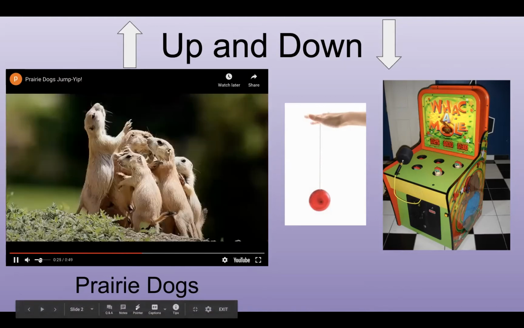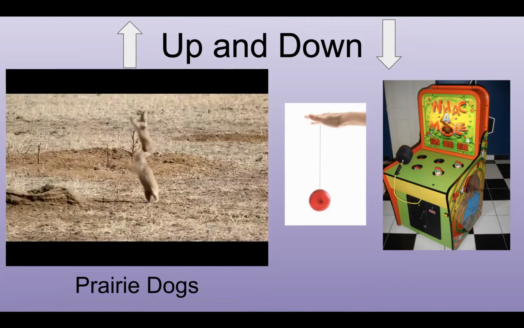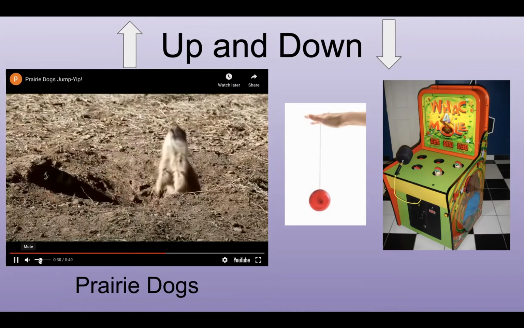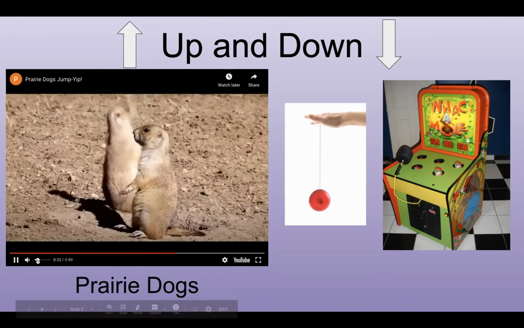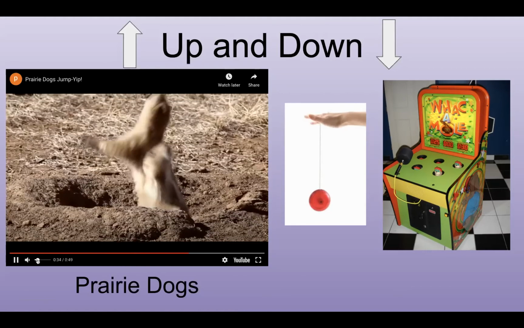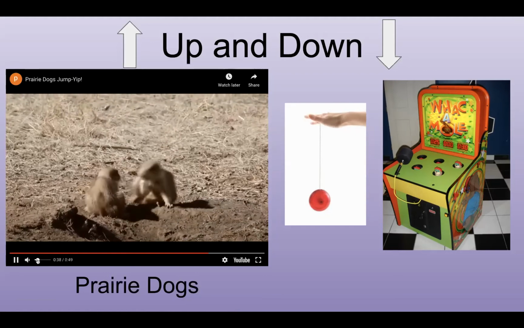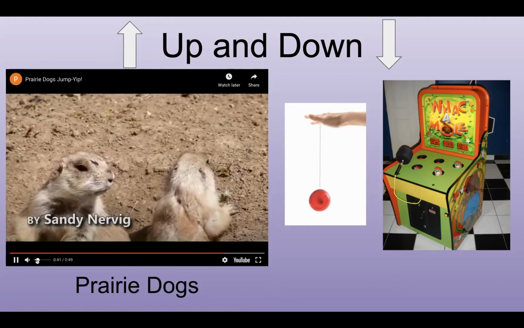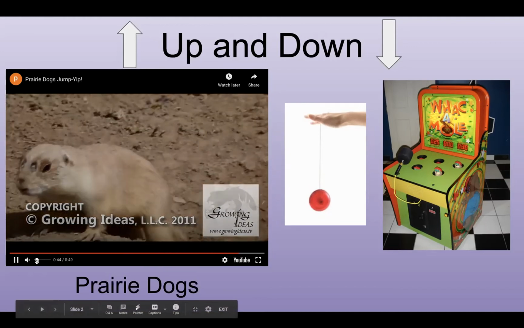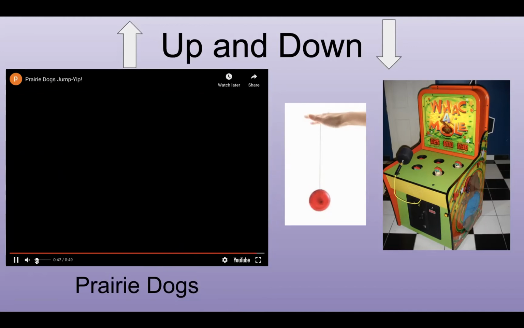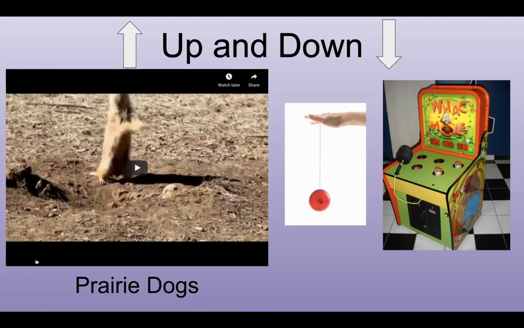So scientists call that the yip, the jump yip. Scientists once thought that they were jumping in excitement, saying kind of like, yay, the predator's gone, we don't have to be scared anymore. But now scientists think that they're doing that as a roll call. So think about in the mornings when your teacher calls you by your name to check who's here, and you either raise your hand or you stand up and let them know that you're there. So scientists think that that's what these prairie dogs are probably doing. They're just trying to see who's still there in their little community. So they're just taking roll call.